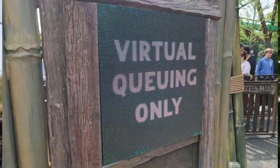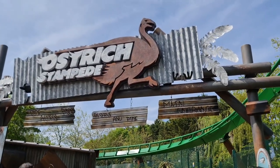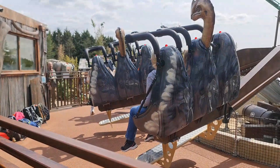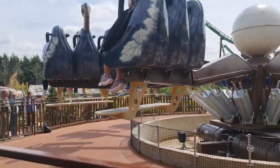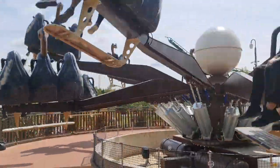The virtual queue system so far is working. You can book multiple slots — once you use your QR code you can book another one. So far you can get the following slot in around one hour. Keep in mind that despite this being the opening date on a Monday, I would expect things to explode during a weekend. But so far, so good. This flat ride is called the Rise of the Bird — it's a kind of standard off-the-shelf flat ride, fanfare style. Currently it's got a 30-minute queue. I've been trying to launch it for a couple of minutes now but they keep opening and closing the restraints and it doesn't go. After four minutes, here we go.